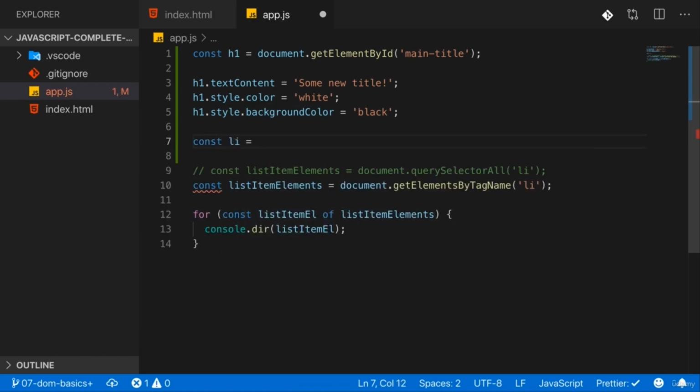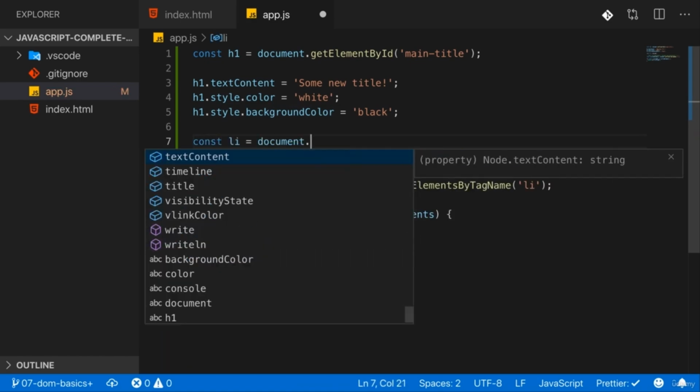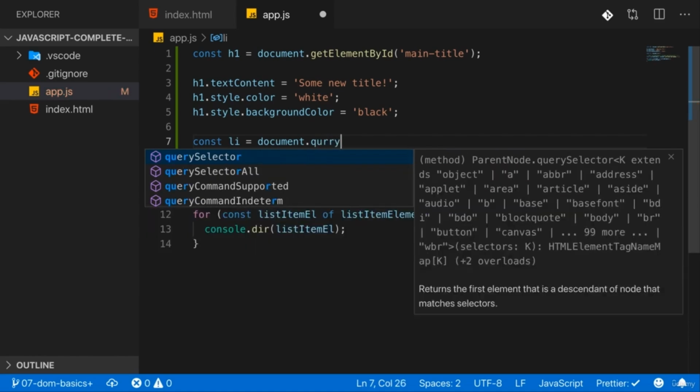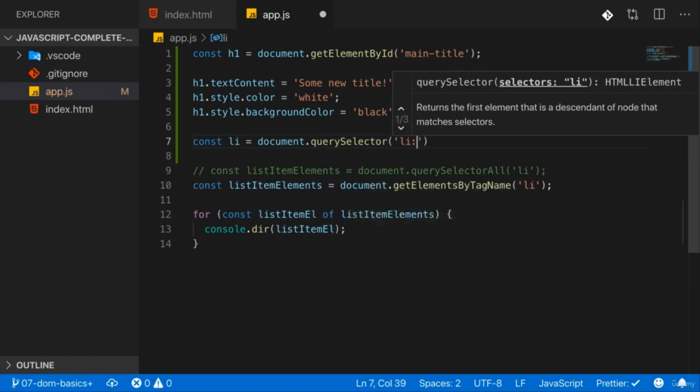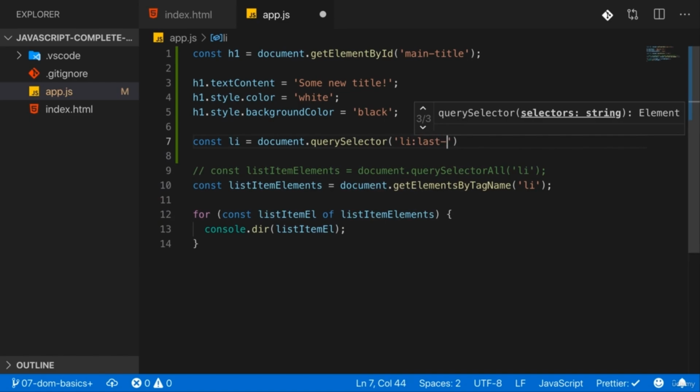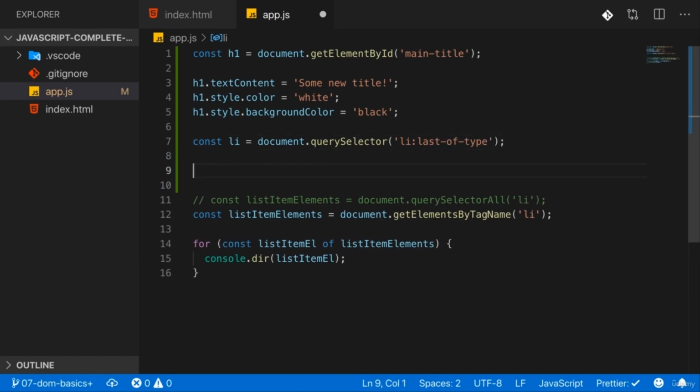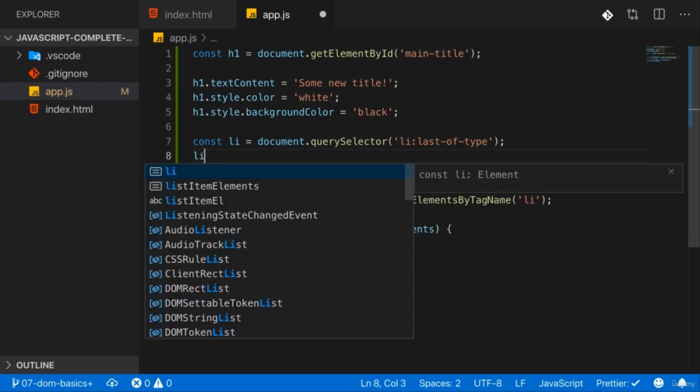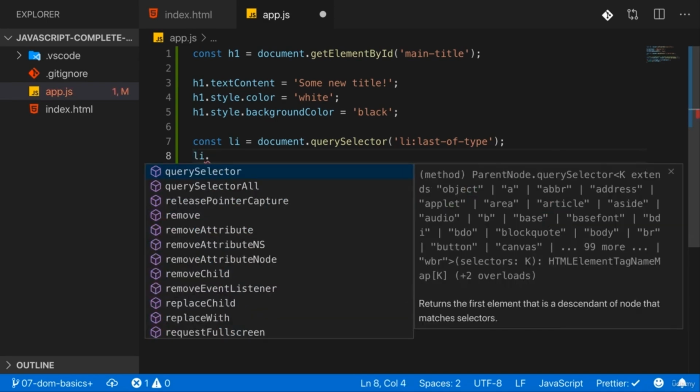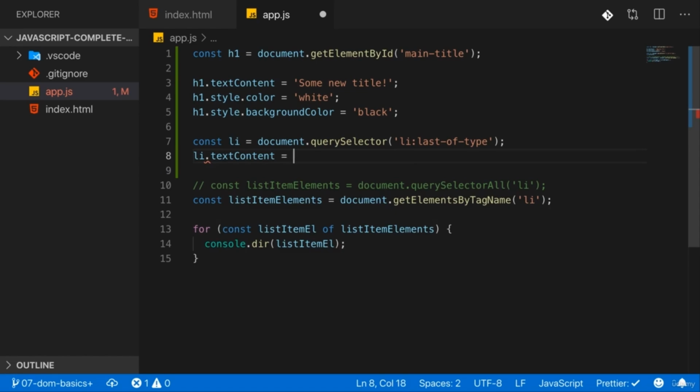So that would be one way of selecting elements. If you would want to select a list item, let's say the last one, we could use querySelector for that conveniently, and you'll actually use that a lot because it is really nice to use. So last-of-type here with a pseudo selector, that would give us access to the last list item, so that on that list item we could also change the text content to maybe be the existing text content even, and add something new, changed like this.